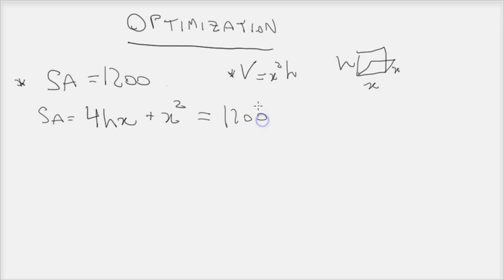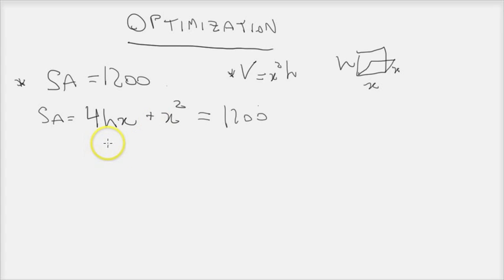And that surface area needs to still equal 1,200. Eventually we want to maximize this equation of v. However, v is in terms of 2 variables right now, x and h. Since it's single variable calculus, we only know how to differentiate with respect to one variable, which is what we need to do in order to maximize. So we need to put this in terms of one variable. We could do it with respect to either, but I'm going to put it in terms of x. Since we have this other equation, we can get an expression that puts h all in terms of x. So let's find that expression.